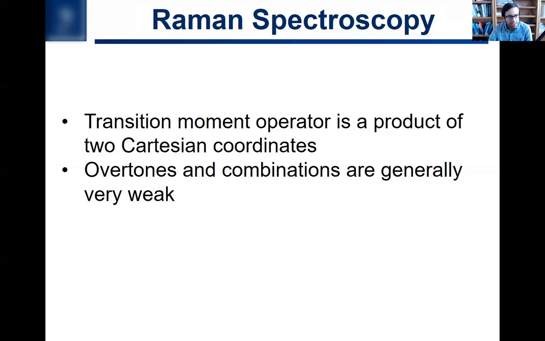Now, the really nice thing about Raman spectroscopy as compared to IR spectroscopy is that overtones and combinations are generally very weak. And so we actually don't have to worry about those most of the time at all, at least when you're talking about liquids or solids. In gas phase, they can be a little bit stronger. But because these are scattering techniques, right, it's a little bit harder to scatter in combination.